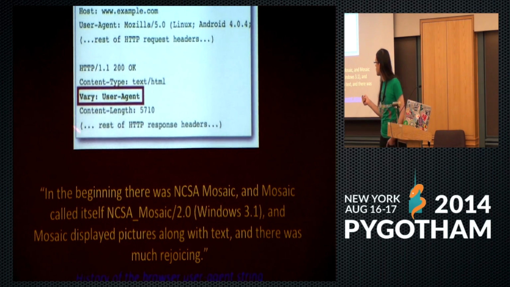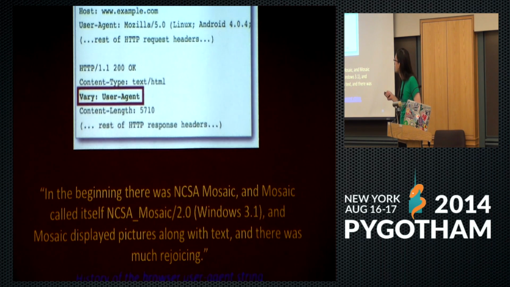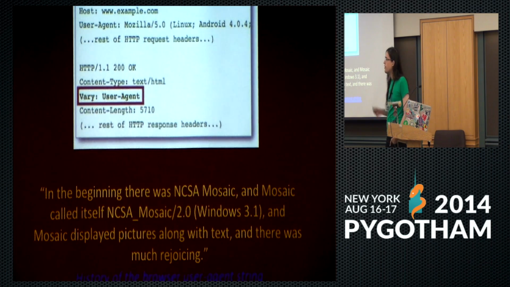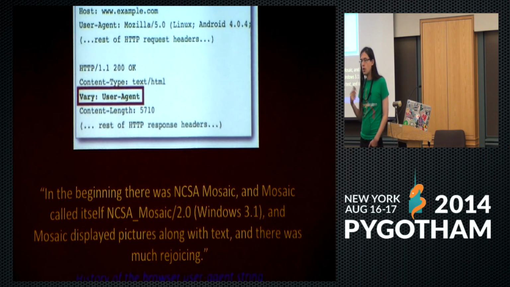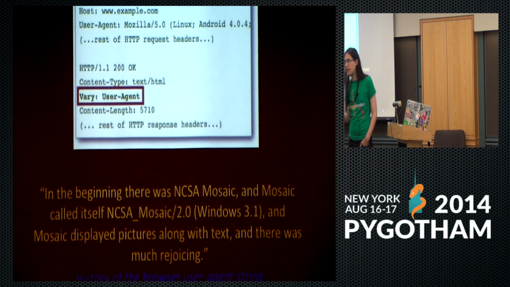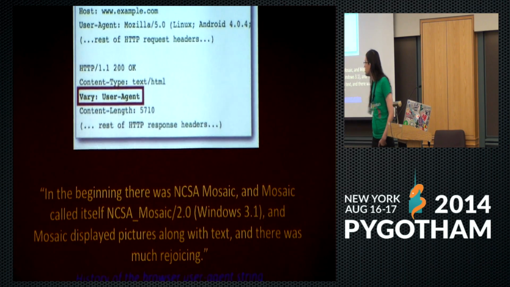Now, cache fragmentation is another one. I mentioned you can get into trouble with this if you have unique users. This is an example of a very badly set up cache because it has Vary: User-Agent. Vary says that the cache keys, what you use to do the lookup, essentially the same thing as Python dict keys, are going to use the browser user agent. This sounds like a great idea because you think, I want Chrome users to get different content from IE users, and from Safari users. The problem is that user agent strings are so complicated and specific that you will fragment your cache, because you might have thousands of different user agent strings.